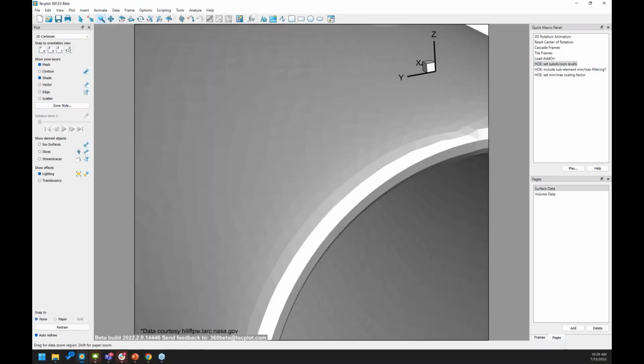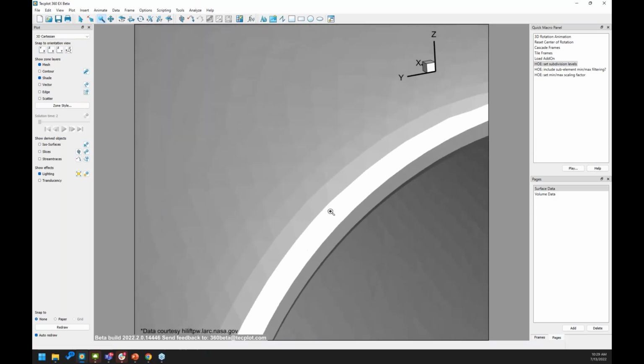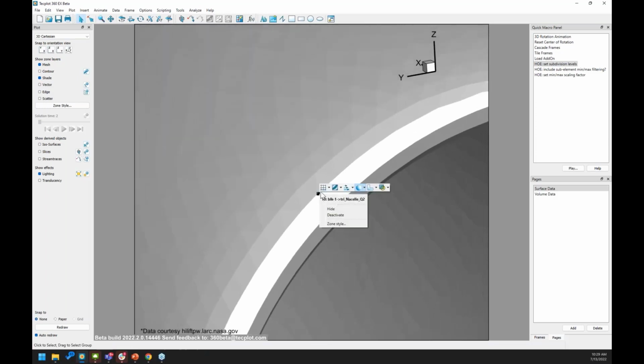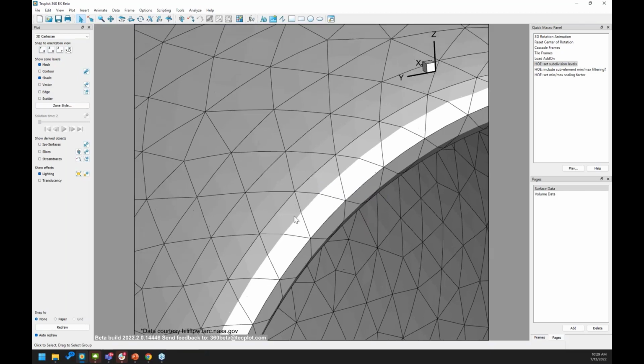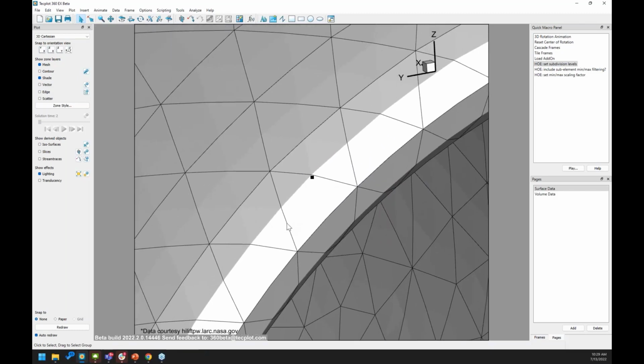So if we zoom in here on the leading edge of the cell, and we'll turn on the grid. A couple of things to note here: we are only displaying the grid at the actual higher order element cell. While we are doing a subdivision at the natural nodes, we're not showing you that mesh at the natural nodes, so what you're seeing here is the higher order element cell.